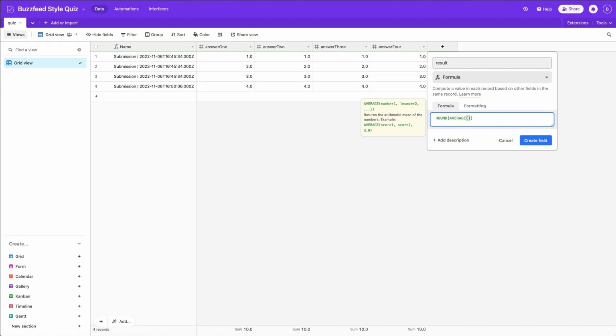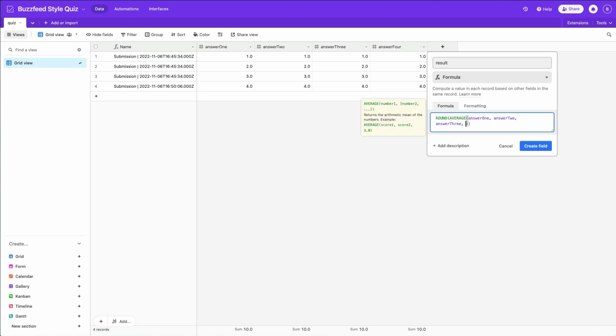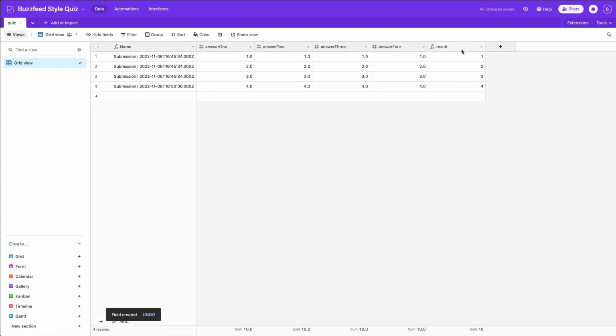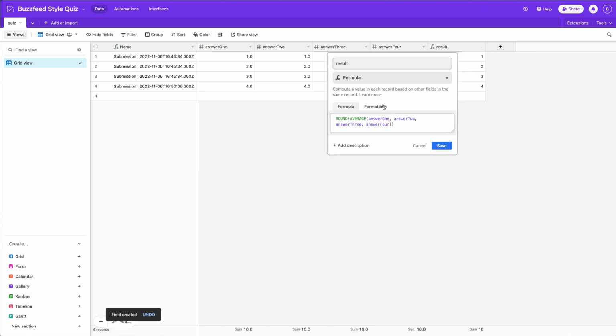So we're going to average all of our fields. In Airtable, you can just use curly brackets and say {answer 1}, comma, {answer 2}, comma, {answer 3}, comma, {answer 4}. So we can create this field, and that should be it, right? In fact, we can customize this field type, formatting, integer. That's fine. That's what we want.